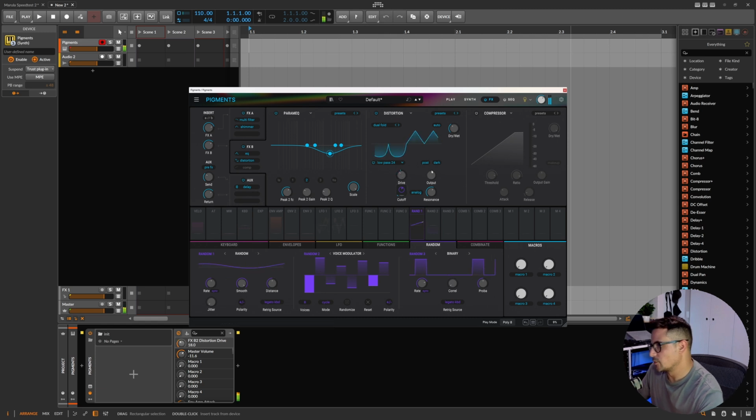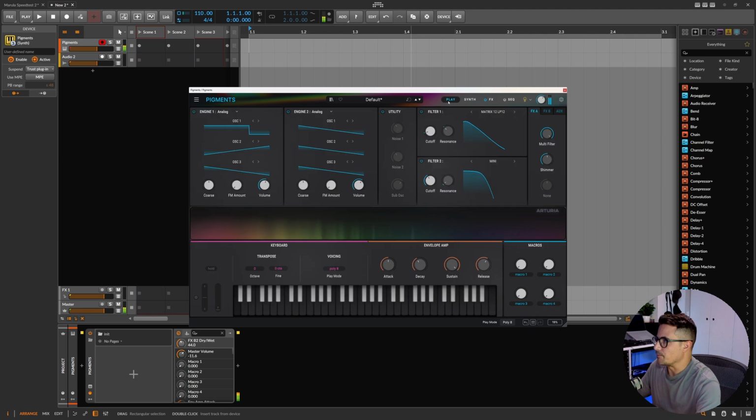It should be a little bit more extreme if we're filtering post like that. Okay, let's play around with this now. Bring up our mod wheel.